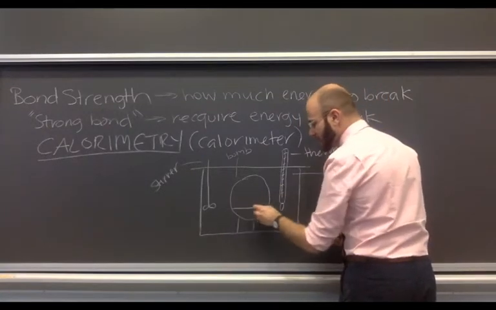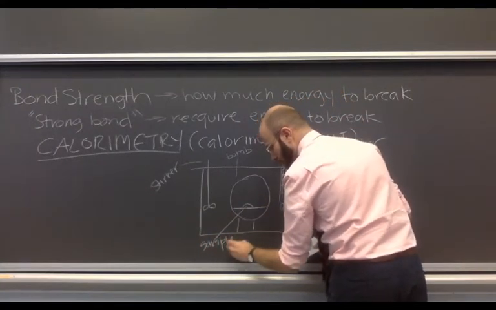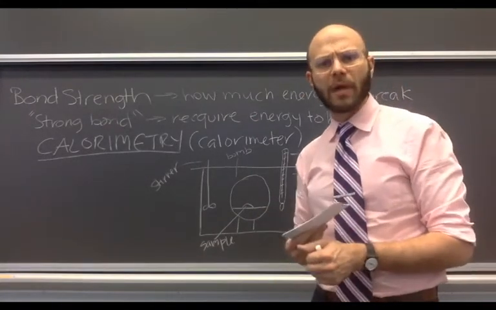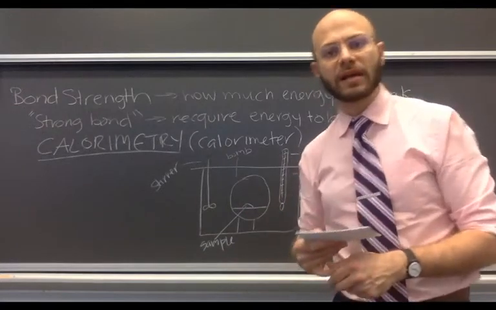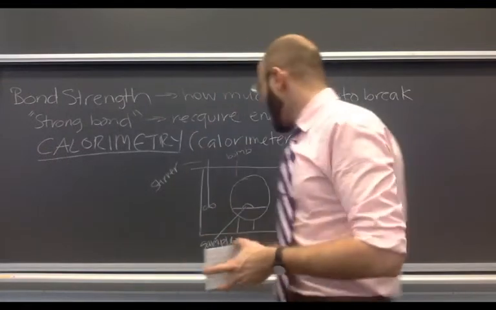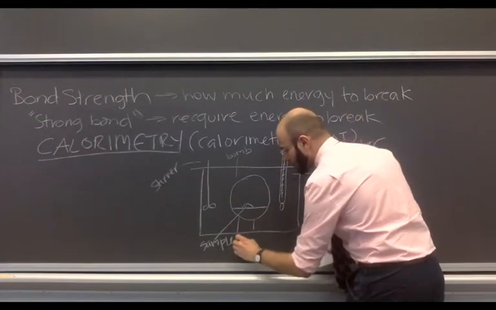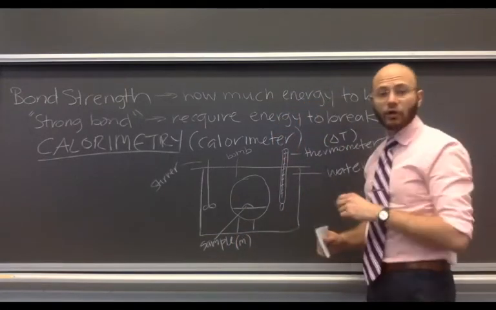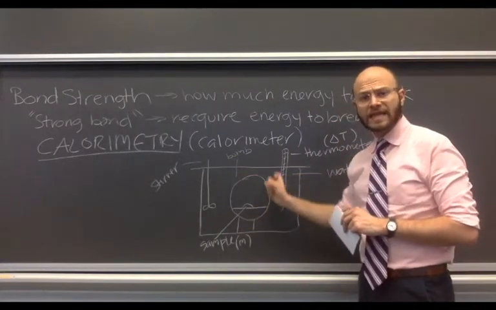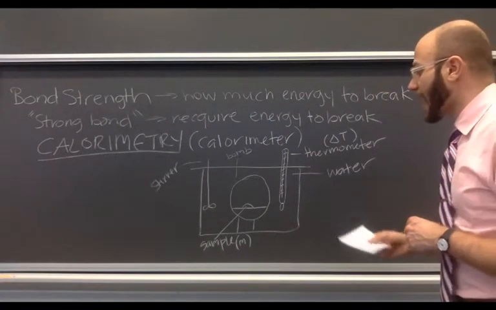We are going to have some sort of sample. And this could be anything that you want to test, right? This could be generally something that will combust, something organic, very likely. Could also be, I guess, other things like things that form oxides, like metals. But the premise here is that you're going to know the mass of that sample, right? So you're going to have your M, essentially in kilograms. And so we, knowing, say, the specific heat or the heat capacity of this system, you could determine the actual amount of heat coming out. And so we'll look at that in just a moment.